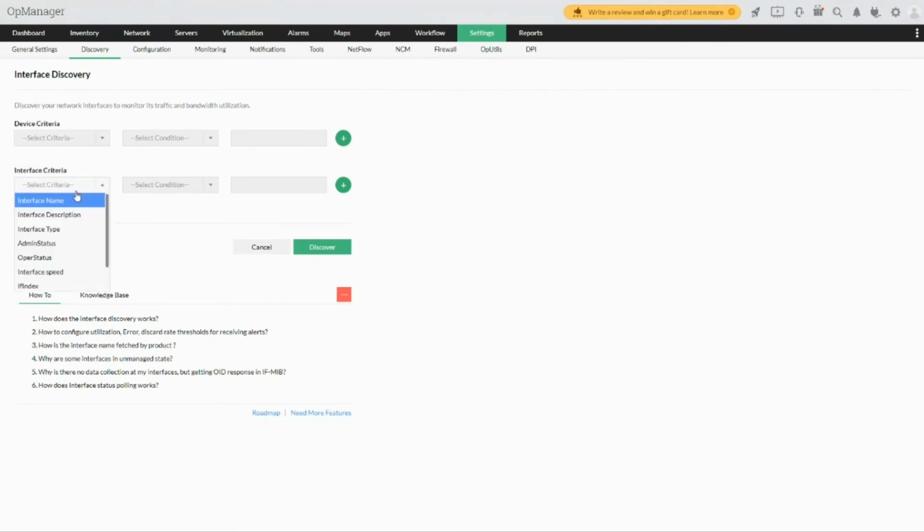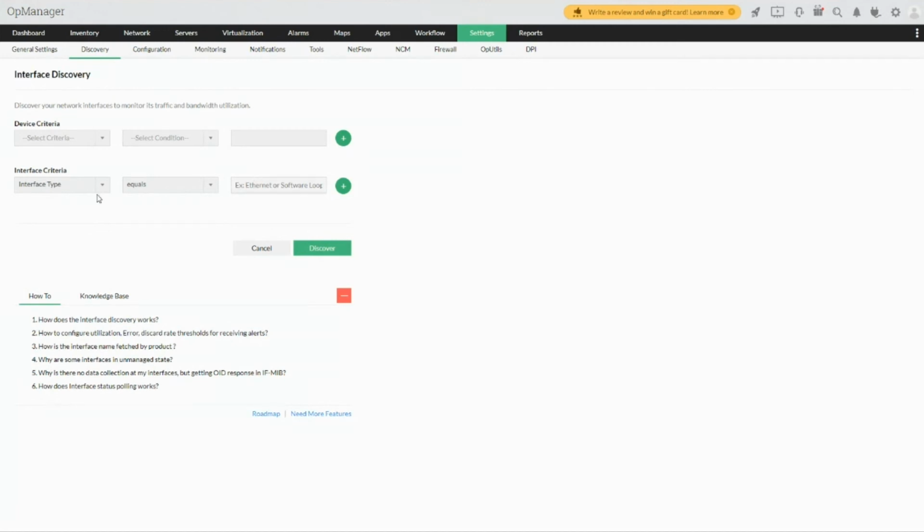Let's say you want to add only specific types. For example, if you want to add only Ethernet, yes, you can do it. If it's a loopback interface, yes, you can do it. If it's a fast Ethernet, yes, you can do it. So you can put multiple criteria and add only the desired set. So you can monitor only your Ethernets or only your uplink interfaces pretty easily.